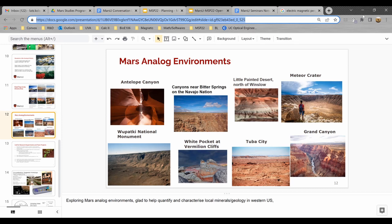So hold on, I didn't know if I was unmuted. So your analogs, that's on the slide you're showing? Yes. Well, these are just a bunch of locations that look similar to Mars, or they have a climate, very dry, or they'd be good for testing. But different locations are good for different things. Like MDRS has a lot of bentonite clay, and there were people who made bricks out of this bentonite clay at MDRS, and they just crumbled. It was nothing like what the Mars regolith would really be like, but it looks like Mars, and it's a really good place to practice Mars missions. Just don't make bricks out of bentonite clay.